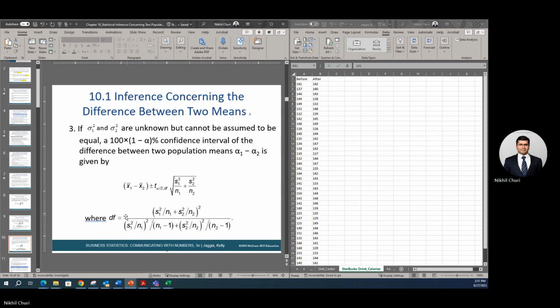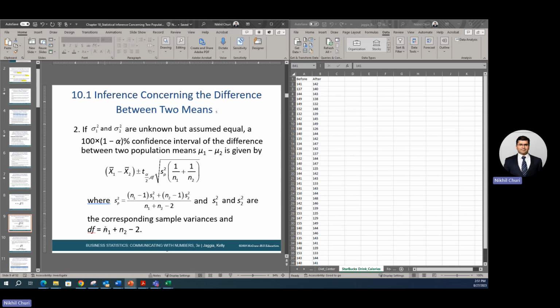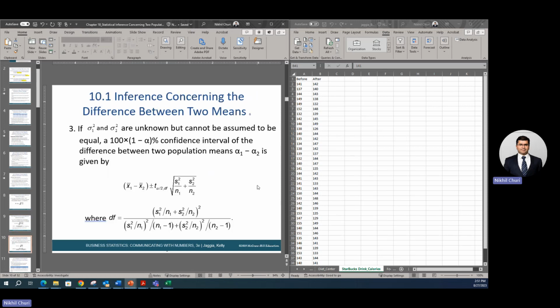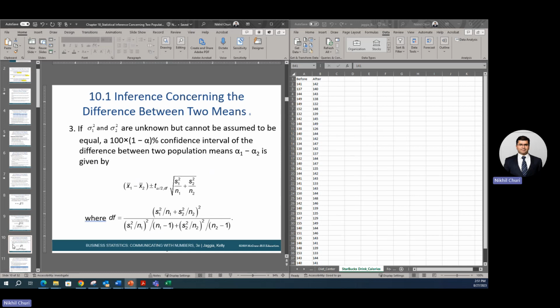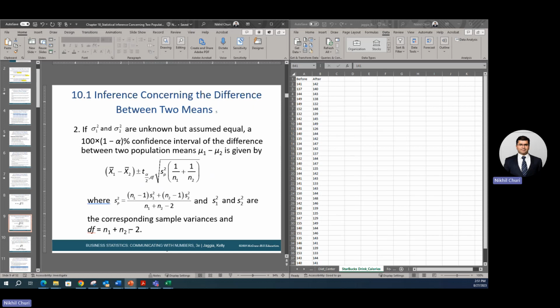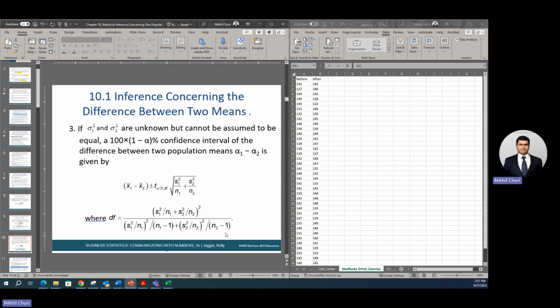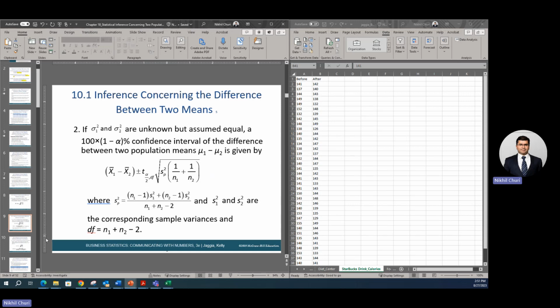Again, it's all about statistical theories. If you still want, you can use this d of f of n1 plus n2 minus 2 over here also. I'll tell you a secret. Using this formula, you'll get a number, and I can confidently tell you that the number you will get will be very close to this. That's the reason I'm openly telling you, go ahead and use the same formula for d of f, the simplified version, n1 plus n2 minus 2, and you should be fine. Or else, if you are very good at using Excel, feel free to use this one. But I won't be deducting points from your homework or your exam if you use either this simplified version or this complicated version.